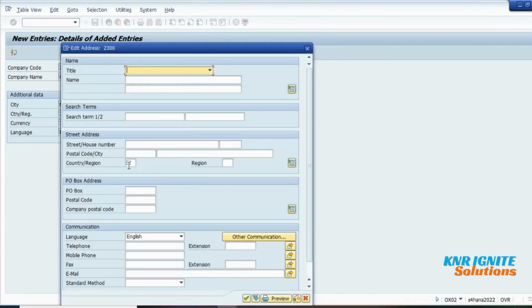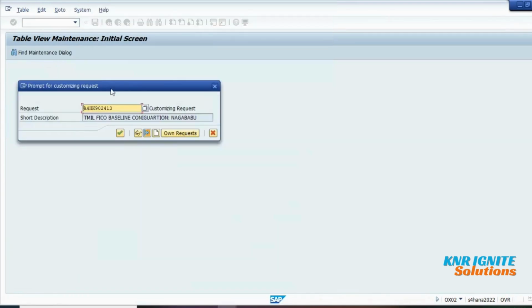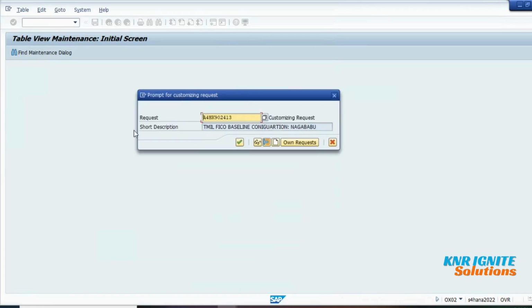In this screen, country is mandatory. Enter country and try to save here. And this is what you call a transport request, where you see a customizing request, which means transport requests are divided into customizing requests and workbench requests. Any configuration that we do by default in the system, which is a standard configuration that we are making here, will be saved under a customizing request.